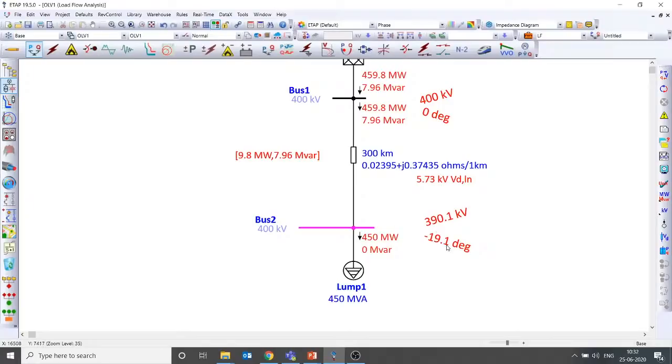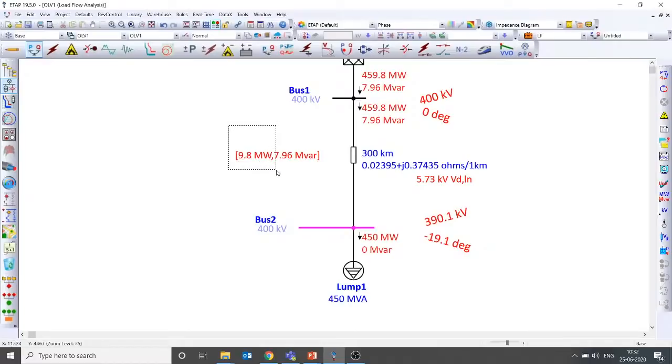Probably this is what needs to be talked about, steady state stability. When there is an angle separation, definitely you will have subsequent buses and so on. So you need to ensure that the angle mismatch between one bus and any bus anywhere in the system should not go beyond 90 degrees to ensure your system is steady state stable. Now if you look at this, there is an interesting conclusion.